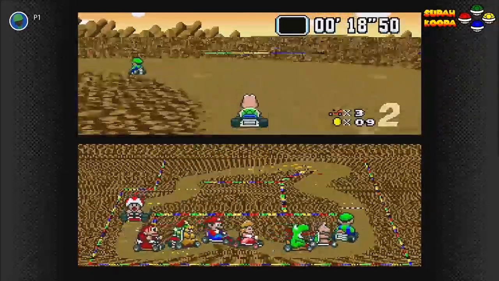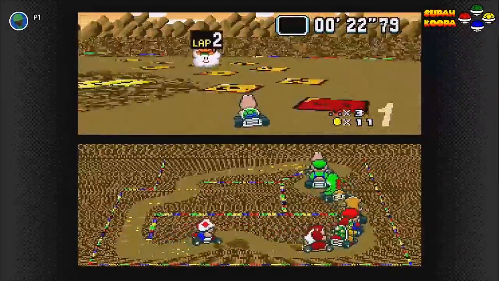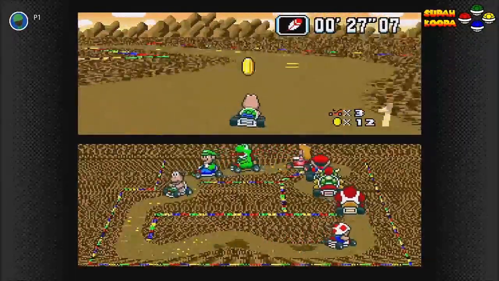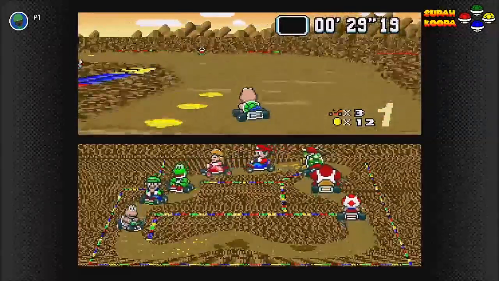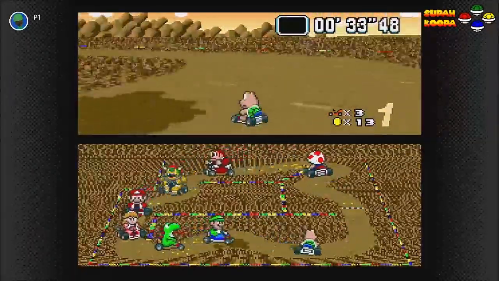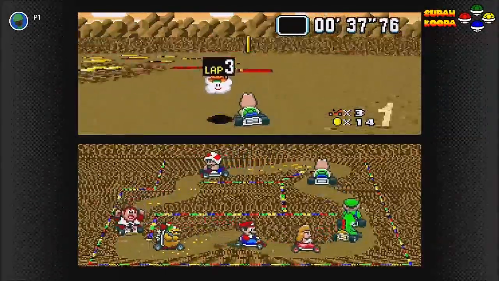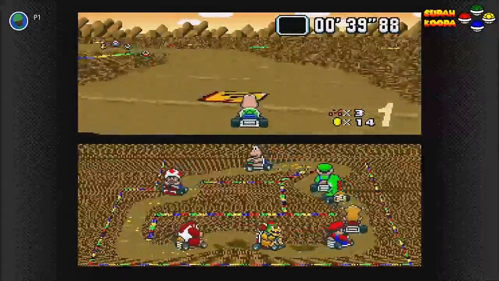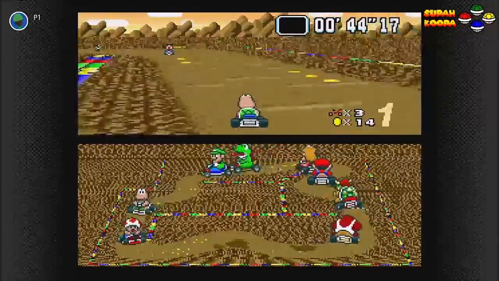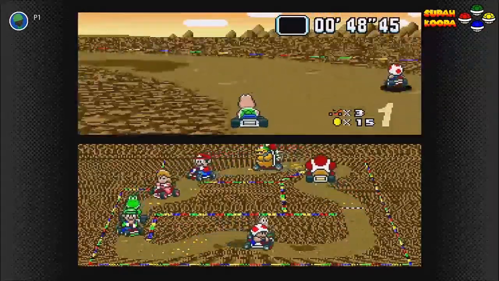This is where it starts getting tricky. But the AI isn't really that much of a challenge. I forgot about those feathers. Those are kinda useless unless you find yourself in a situation where there's nothing but items on the ground in front of you. But I mean, you see right now, I'm about to lap Toad.